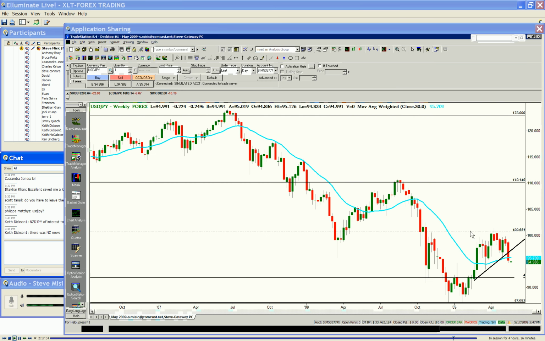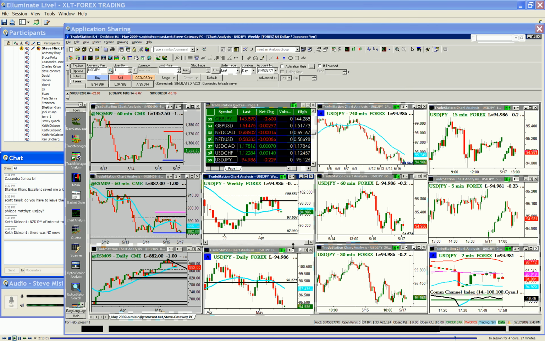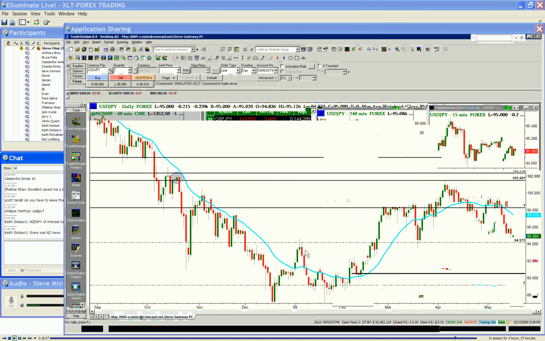Okay. Let's go to our weekly chart. So what happened here? No more uptrend. Okay. Kind of came up to this speed bump resistance at about 100. And we poked our head in there, and then we made a rally base drop and rallied into it and then sold off last week really, really hard. Broke these lows, and we could come back at this point to the origin of this whole big move up here. And so we're back into a trading range on the dollar versus the yen, just like the other currencies are too.